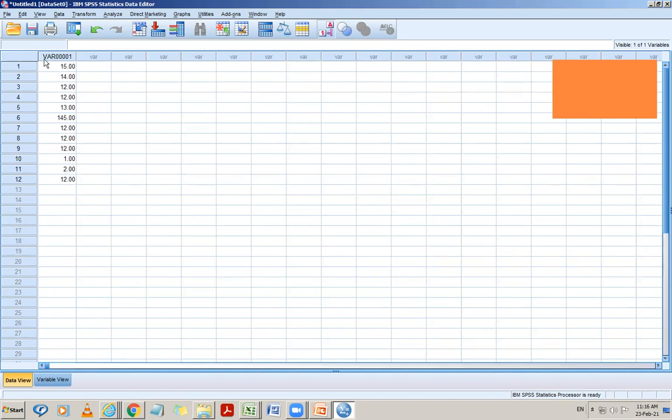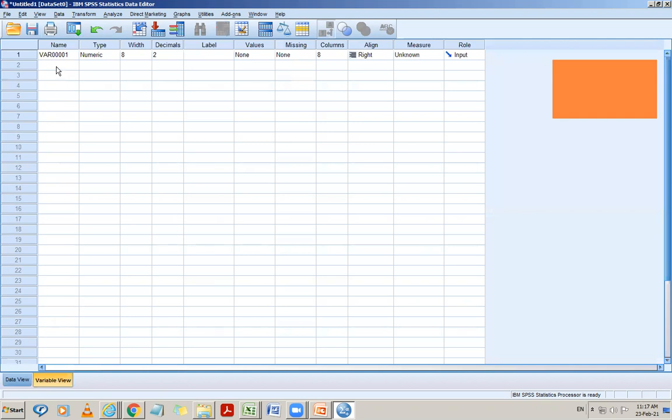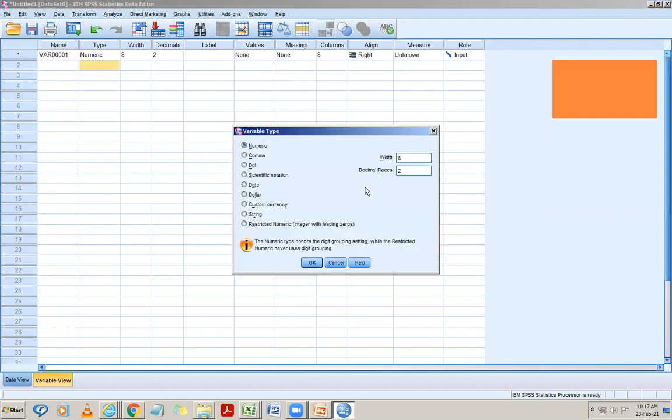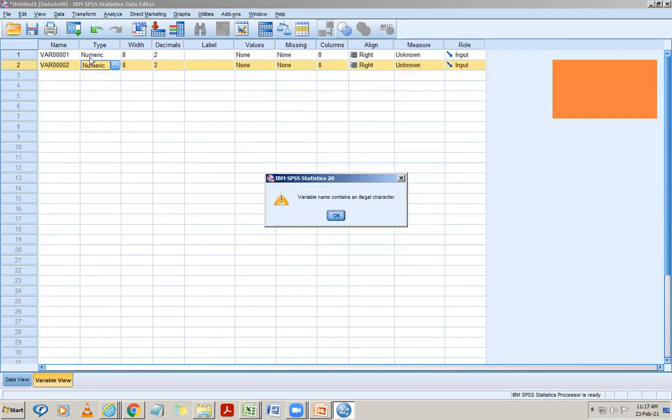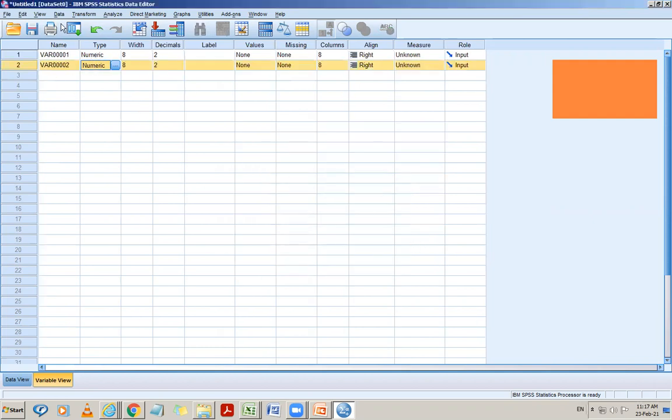Now, as you see over here, it has given a name to this particular column. If I want, I can further specify that this is my data. I'll switch to the variable view and change it to data. And if I need to format it, I can format it straight away. This got unnecessarily created, and we'll just remove it.